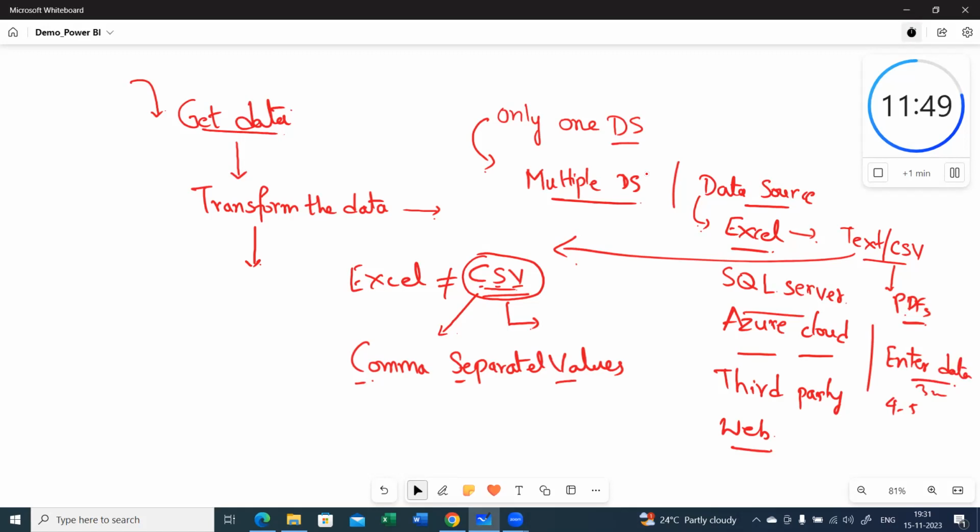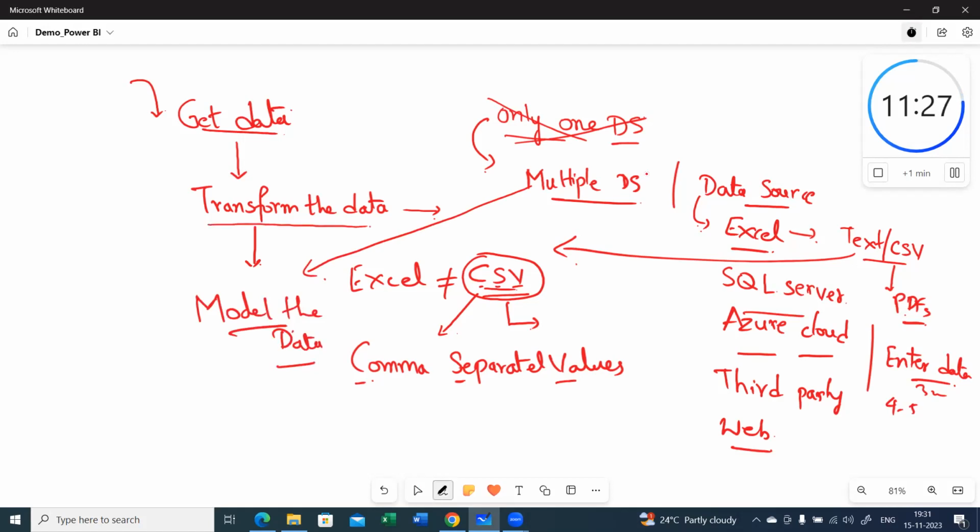As I was saying a few minutes ago, we don't have only one data source or data set, we have multiple data sets, and what needs to be done here is we need to model the data. That is one important thing. This is the transform of data. Here, we call the data queries.